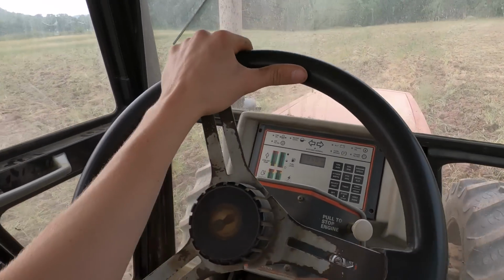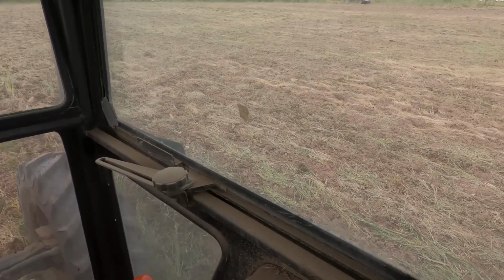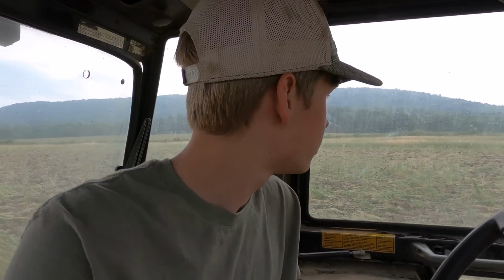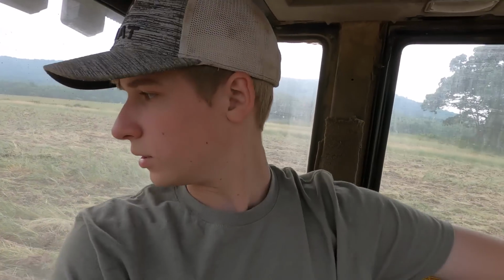Right now I'm up here disking this field that I was chiseling yesterday. Dad's down there feeding with the skid loader, I don't know if you can see him. Pap's up there with the 2290, finishing what I didn't chisel last night when the chisel plow broke. Got that thing going again this morning, just a little fitting that screwed into the hydraulic cylinder. So it wasn't a very hard fix, and I'm back at her again.